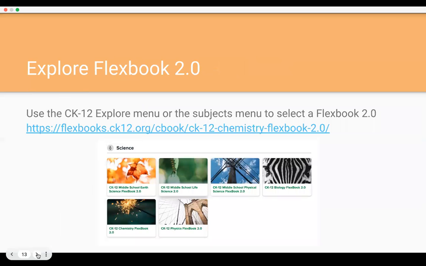If you use the CK-12 Explore menu or the subject menu, you can go find a textbook. Obviously, I think we're all probably chemistry teachers, so that was the link that I put in there. But you'll notice they have middle school books, they have high school level books. They're starting to branch a little bit into college level textbooks, but at this point, that's not really their emphasis. They're really middle school and high school science for our purposes, but they do have a lot of different resources, which I find really helpful. You can click on one of those and explore that a little bit.